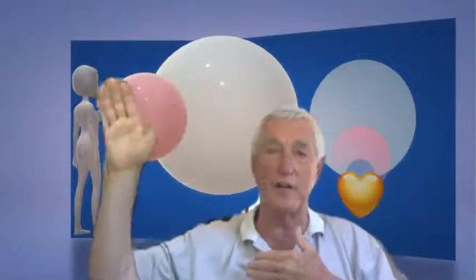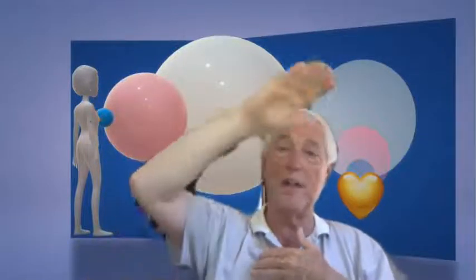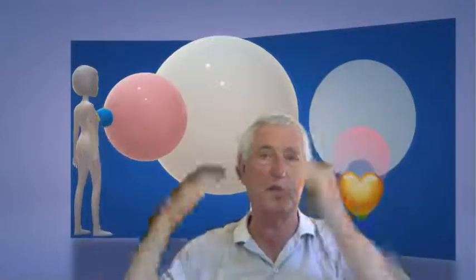It has to do with imagining or building the understanding that I have three dimensions around me all the time: self, others, and all. Three diameters. One of those diameters happens to be the diameter of self. The second diameter is the diameter of the inclusiveness of the beginning of others. And the last one is, well, the all includes many forms of the all - mineral kingdom, plant kingdom, animal kingdom, spirits and otherwise. These are three diameters.